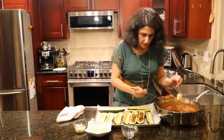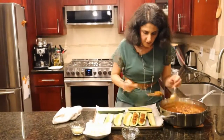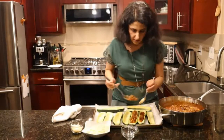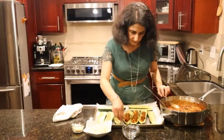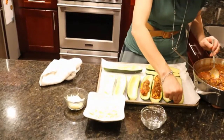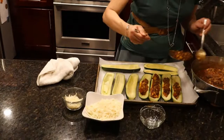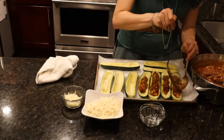Okay. So let's see. So we will do this. Okay, so make sure that this is kind of full. Okay. And put them so the juices won't run out. So for you, it's going to be just one zucchini, full portion, and it's going to be more than enough for one person to share even.